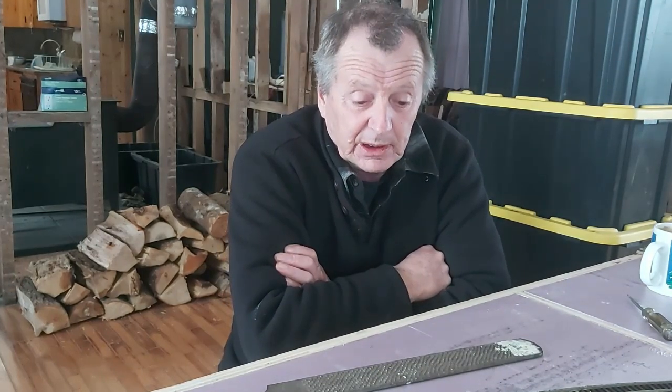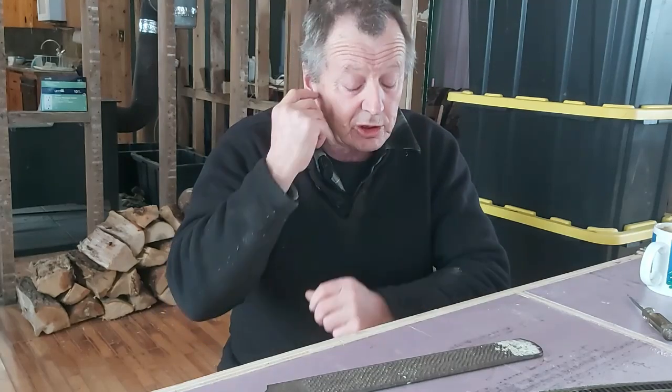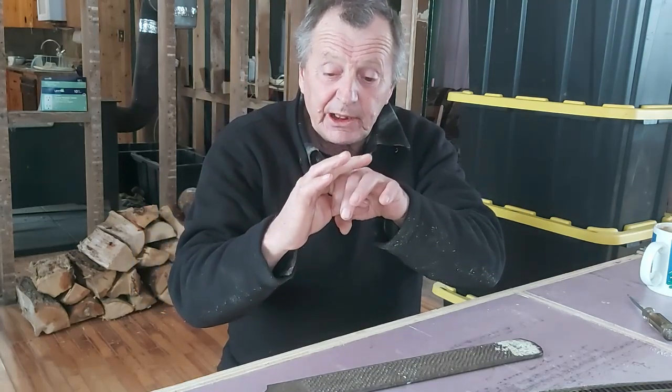DCC Concepts, their company out of Australia, they have a dowel, an alignment dowel system. They call it a baseboard dowel. I saw it being used on Luke Towen's channel. And I looked at those, and I will put a picture here for you, and I will also put a description in the comments for you. But the ends of them are tapered, so when they slide together, they come together really nice. If I had known about those before I started these, instead of using wooden dowels, I probably would have used those.